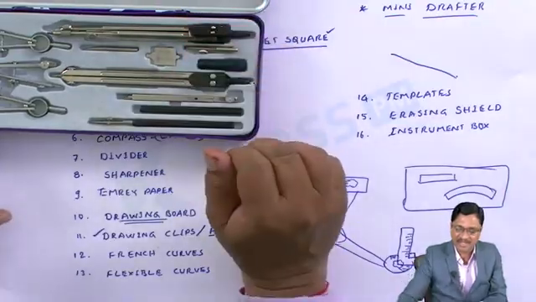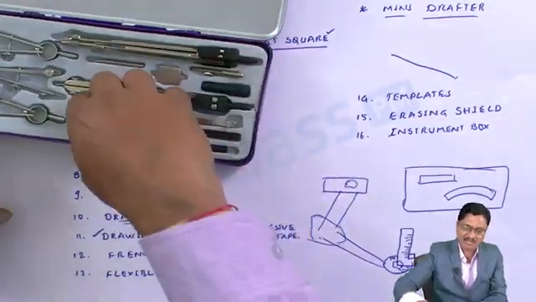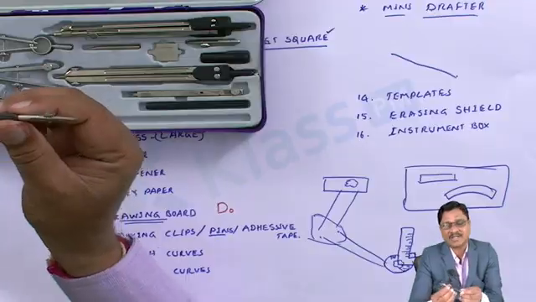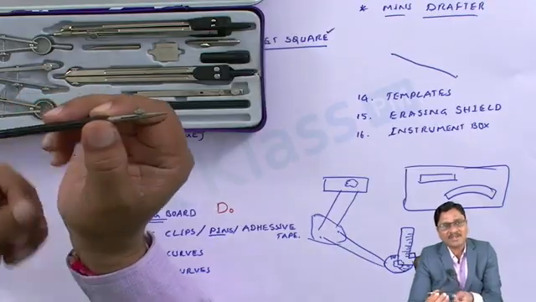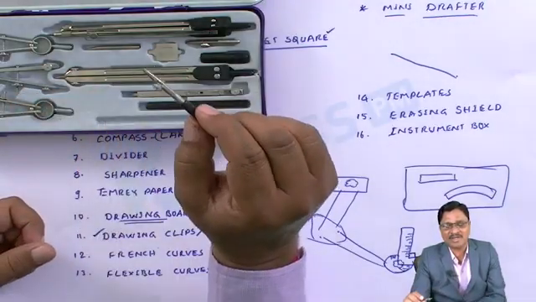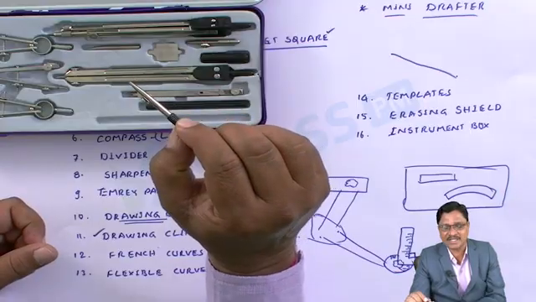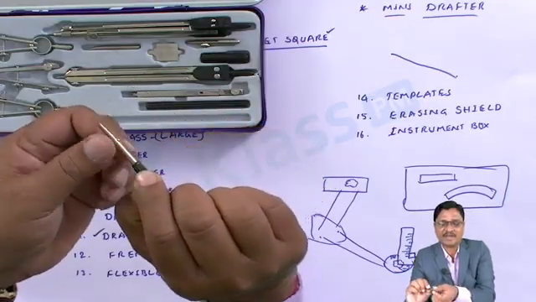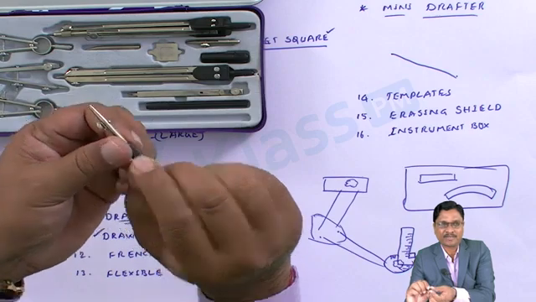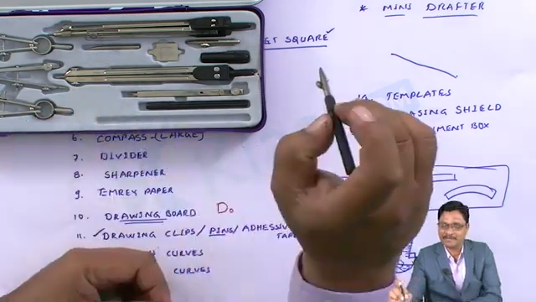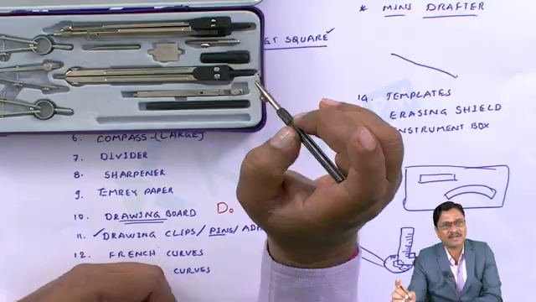After the lengthening bar, the inking pen. So this is the inking pen. When you want to convert the pencil line, this is the inking pen. It is entirely different compared to the normal inking pen. We can just check here. We can find here a normal gap. In the ink pot, you have to dip, and again you have to use it for your inking work.